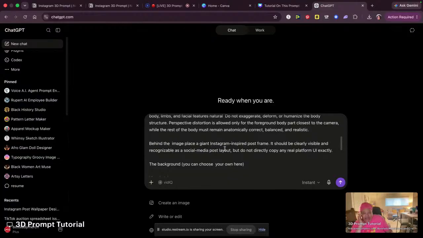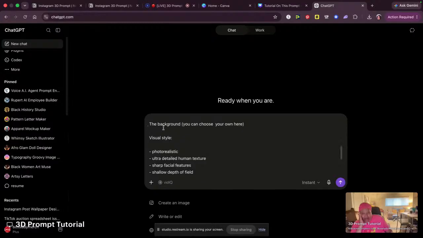Behind the image, a giant Instagram inspired post frame. It should be clearly visible. Okay. The background, you can choose your own. So, right, I took all the background out that I had. So you know that you can type in your background.